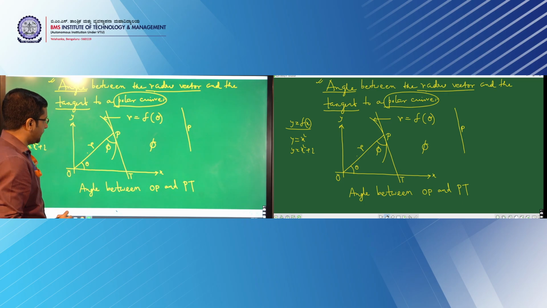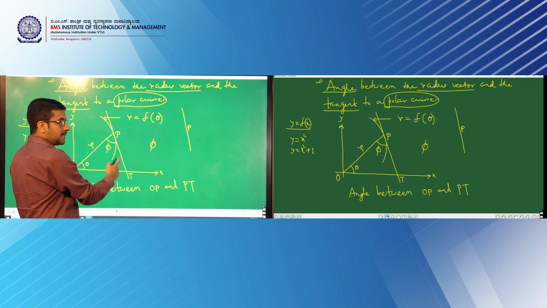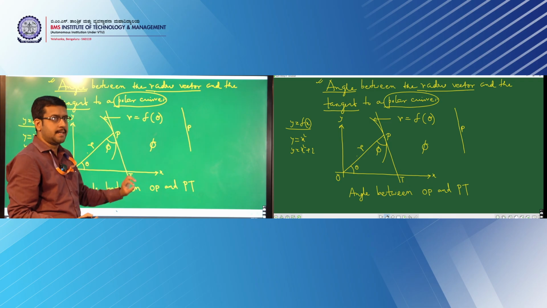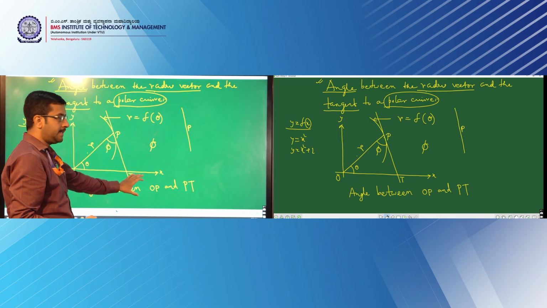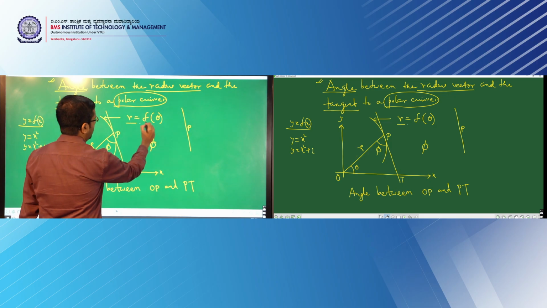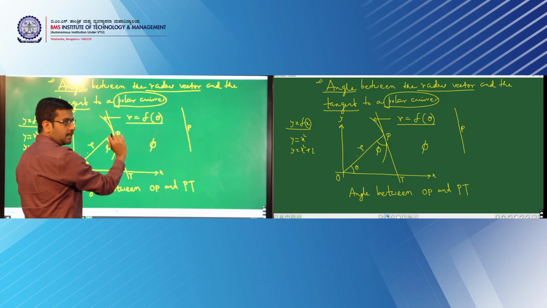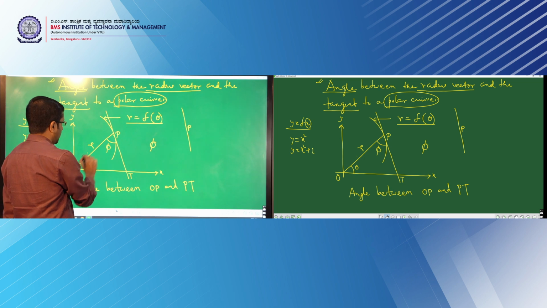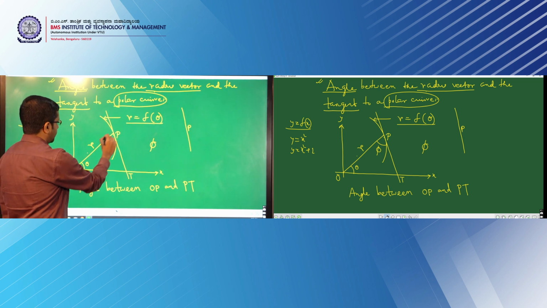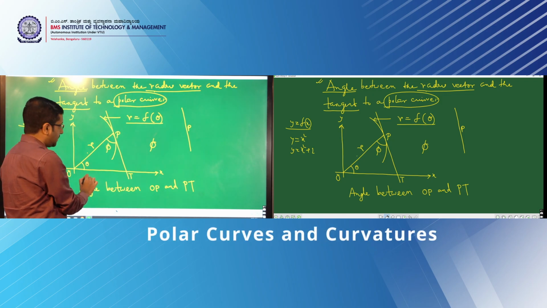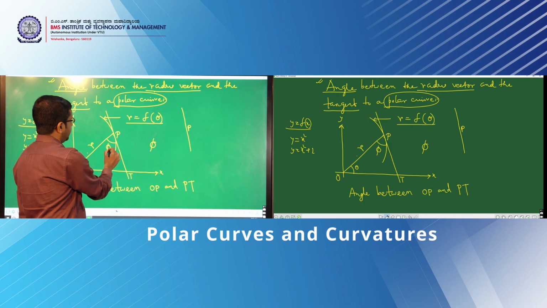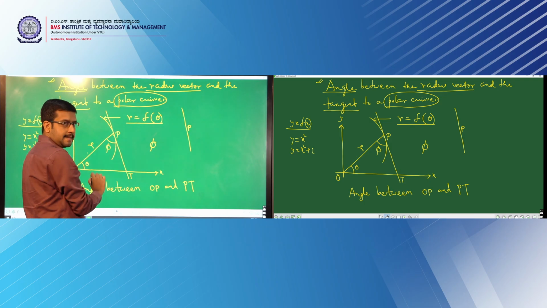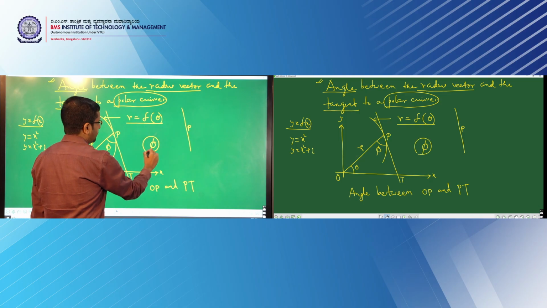Now how to find this? For proving this, students, first you have to explain the figure in your own simple language. In the beginning you have to write: let us take a polar curve r equal to f theta, any arbitrary curve. At the point P we are drawing a tangent which intersects the x-axis at the point T. We are joining OP. The distance OP is r, and the angle that OP makes with the x-axis is theta. This is the polar angle. And suppose we take the angle between the radius vector and the tangent as phi. We have to find the expression for this phi.